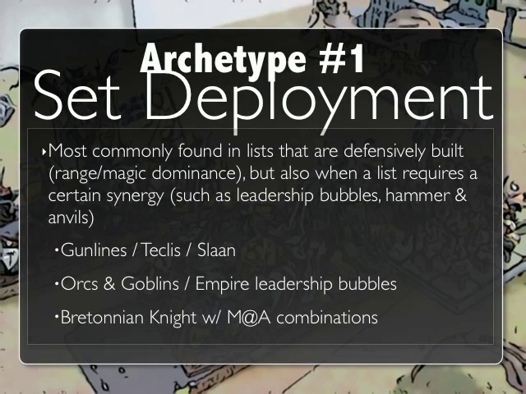I think you find these most commonly in defensively built lists. So somebody brings a range or magic heavy list. A lot of times they come to the table knowing how they're going to deploy their army. You'll see it to a certain degree when there's certain synergies that are necessary. So, for instance, somebody brings a gun line, or they bring a techless list or a Slann list. You know, they probably know how they're going to set up when they made their list.